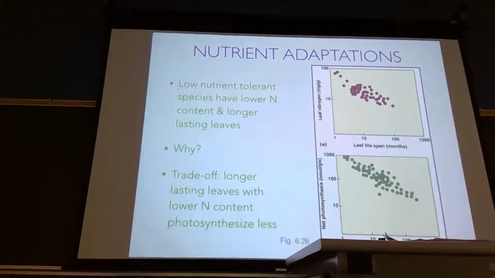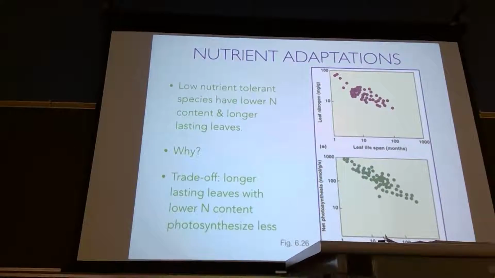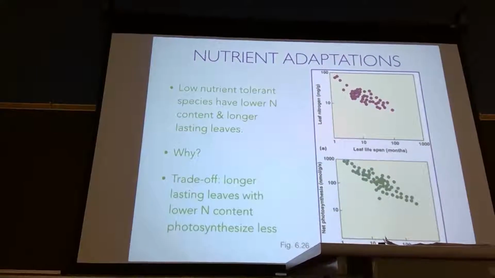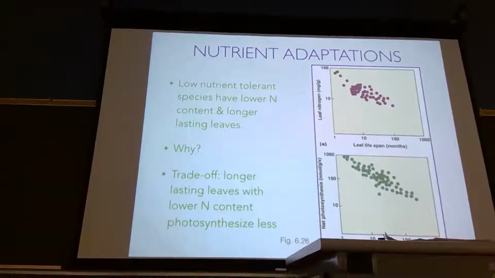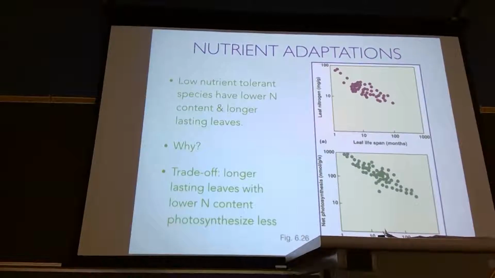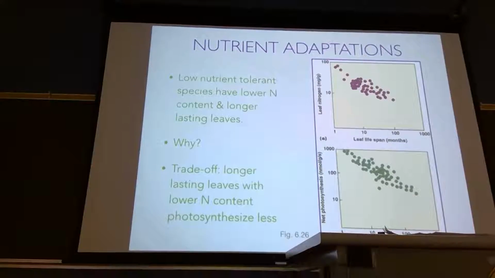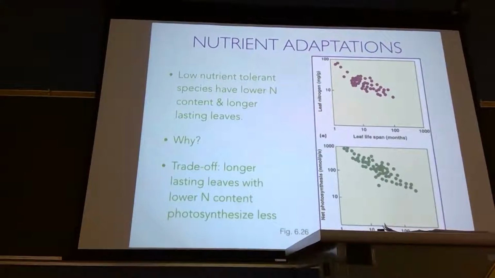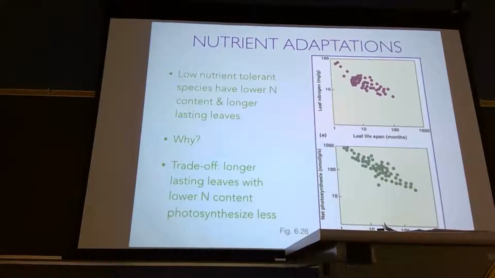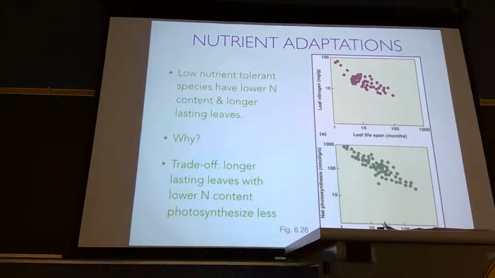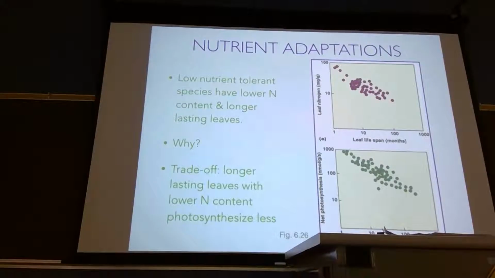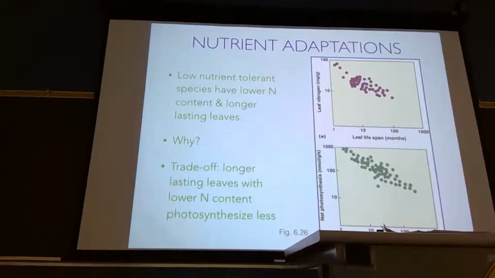By having less nitrogen in your leaves, you need less nitrogen, so you can exist for longer in a place that has low nitrogen concentrations. If you hang on to your leaf longer, you don't have to grow a new leaf and allocate nutrient resources into leaf growing. Okay? Your leaf can last you longer. And that means that you need less nutrients on the front end to maintain your body. And that's really advantageous if you've got limited amounts of nutrients to begin with. If you need less nitrogen and you need less phosphorus, you're going to do better there.